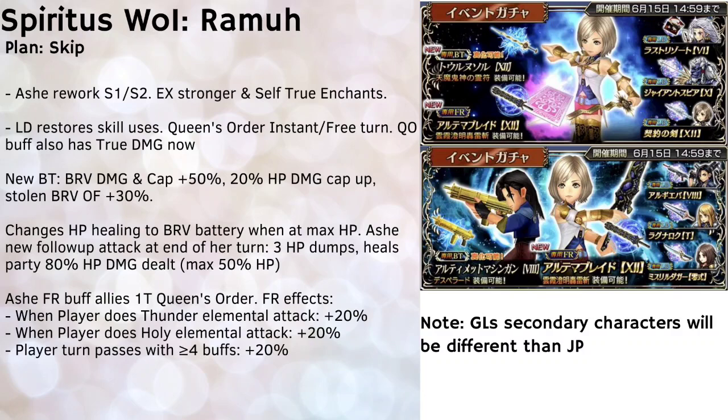On this event, Ashe will receive a rework across her entire kit. Her S1 and S2 and EX are mainly going to be bumped up in terms of damage. Her LD, upon use, will restore 1 skill use of her S1 or S2. Her Queen's Order, I'm not sure whether this is something new or not, I think it is. It is now going to be instant and free turn, so you don't have to worry about wasting her turn doing that. When she buffs her allies with the Queen's Order buff, the Queen's Order buff on the allies also has a true damage component now, which is very similar to General Leo's LD Call ability.